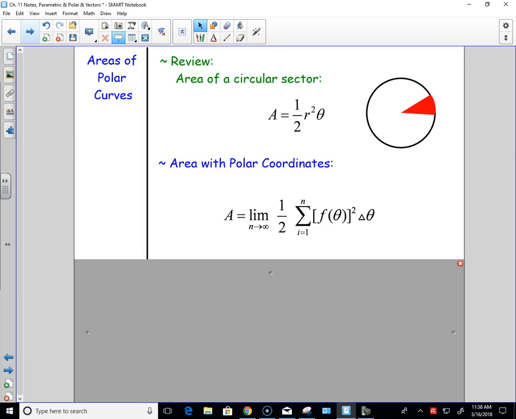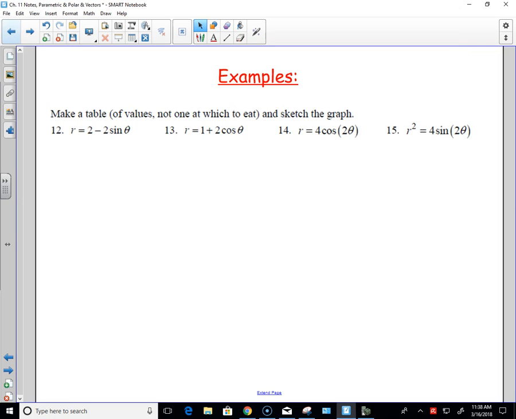Have we gotten to polar area? No. Are we going to? No, but we will have gotten all the way up to polar area. What do I need you to do by Monday? Figure out how to graph them. By hand.